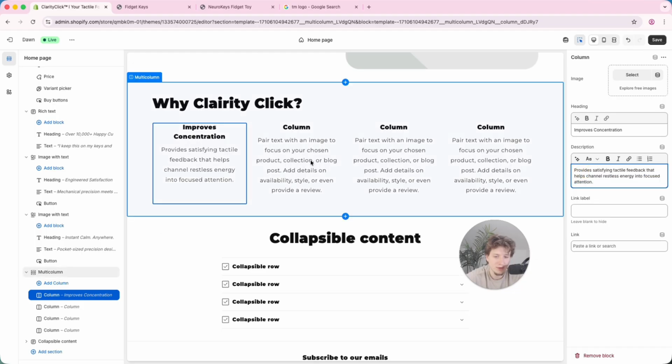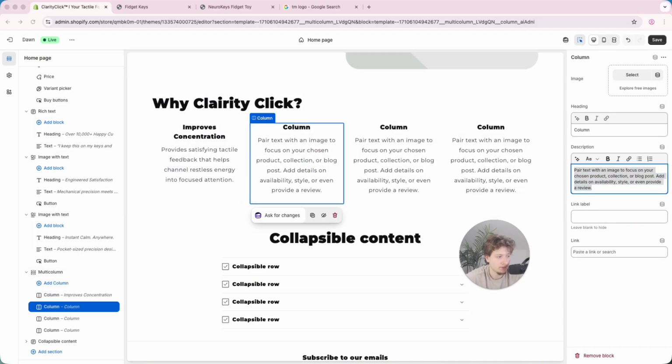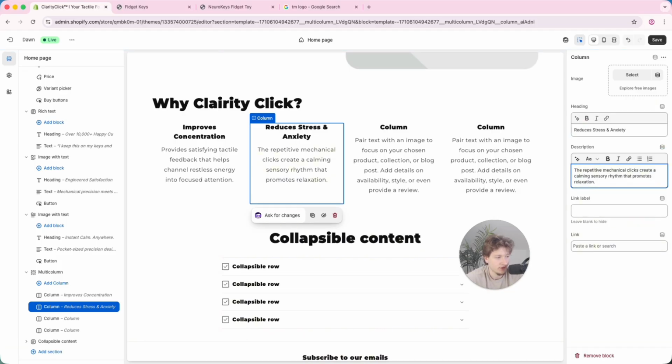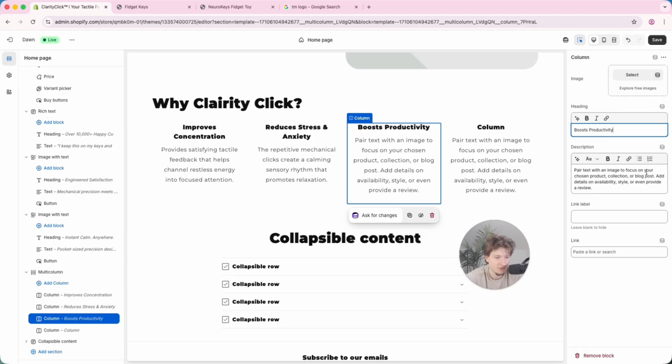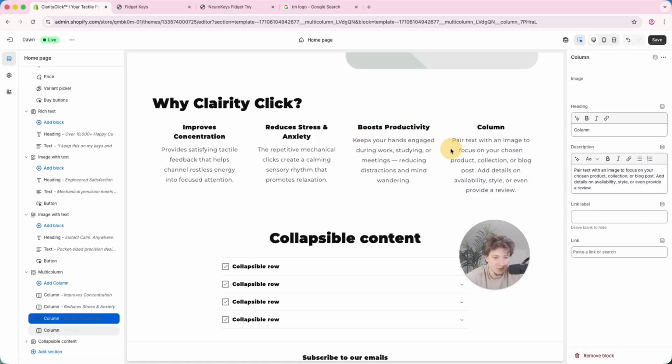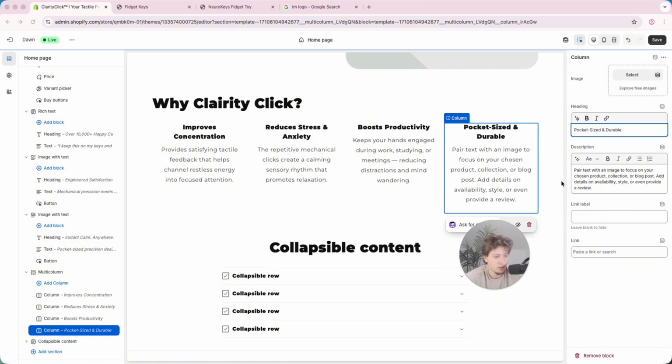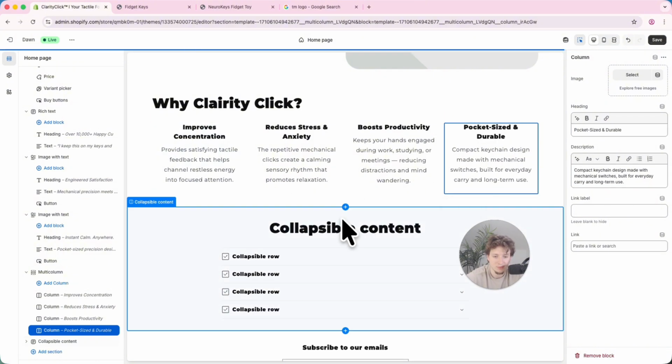So you always want to use AI a lot to basically build out everything because it's just going to help you make everything a lot faster compared to if you just come up with everything yourself. Especially if you're trying to build websites fast and test products. This is literally the best way to do it. Like if AI is there to help you, why would you not use it, right? Doesn't make any sense. So let's just copy and paste this. So after I finish all the copywriting, I'm just going to add all the graphics.